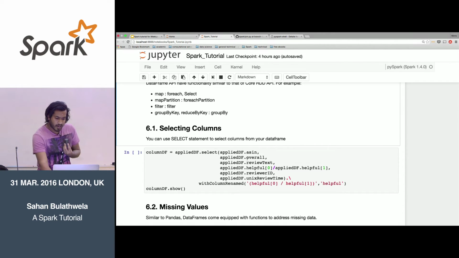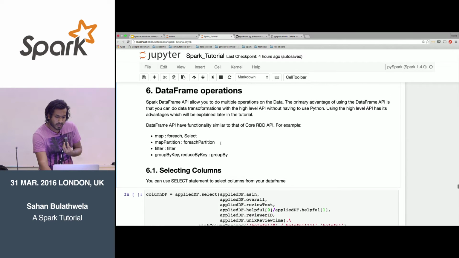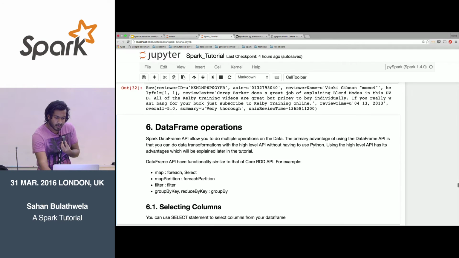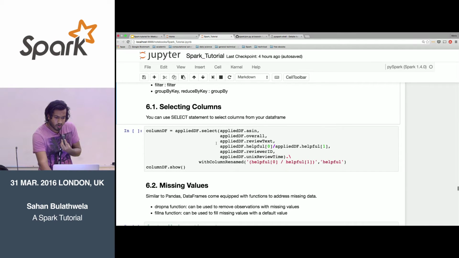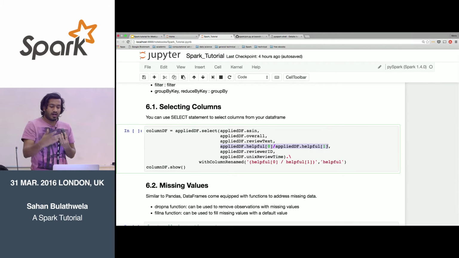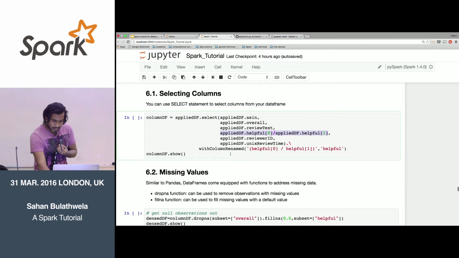So here, from the data frame that I loaded that has a lot of different fields, I am loading a selected set of columns, and in this I am using two columns to run a mathematical operation and manipulate these columns and put them into one column. And finally, I am renaming.